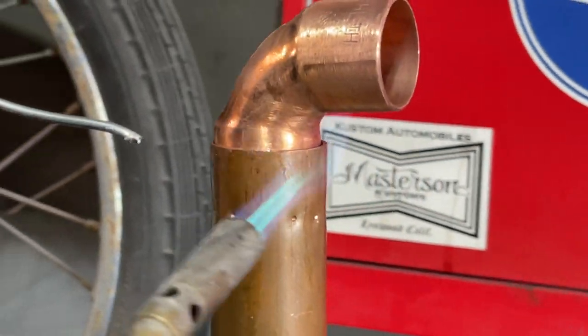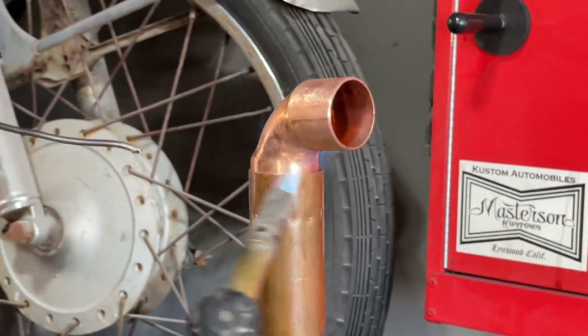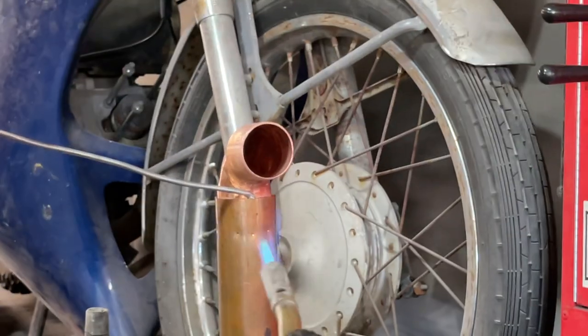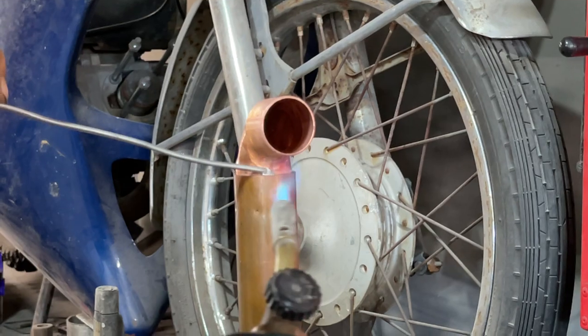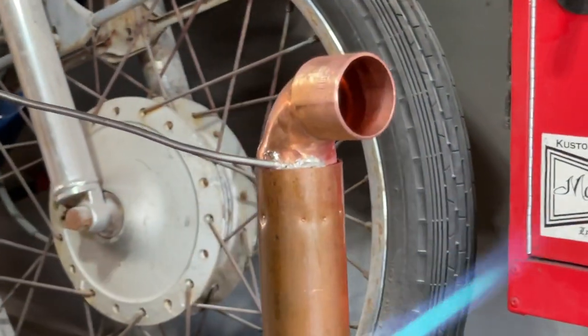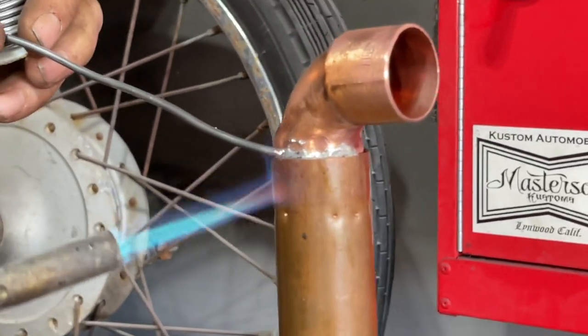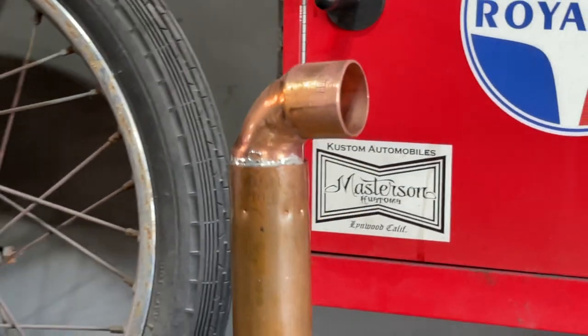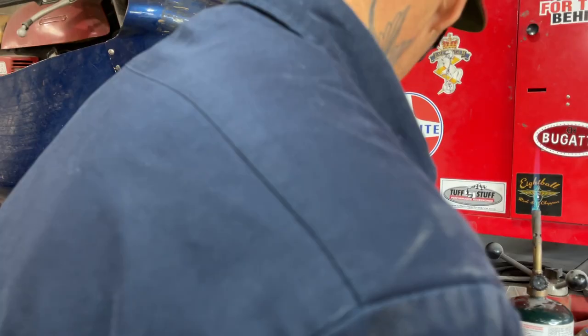Generally, you just heat the pipe itself, but I'm trying to heat the elbow also because the elbow is a little distance away, obviously. We've got like a 16th in there where it's not fitting that great. You can see how I'm just kind of feathering it in there, taking my torch and flagging it away. Now I'm going to turn it around the other side.